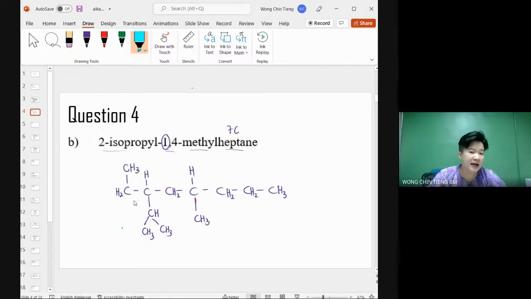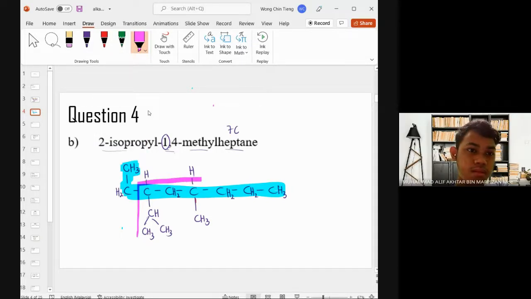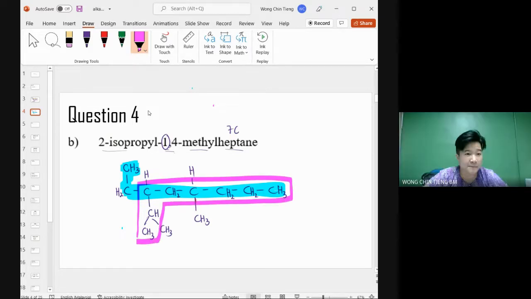So, I have 8 carbon, saya ada 2 pilihan. 8 carbon yang sangat straightforward is this one, my blue color. Okay, that is my first. Another 8 carbon that I can have is this. Nampak? Agree? Dua-dua adalah 8 carbon. Tak percaya, kira lah. So, my question, yang biru atau yang purple? When we have two longest carbon chain, which one do we choose?